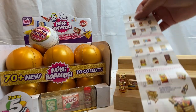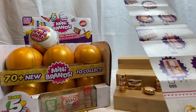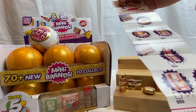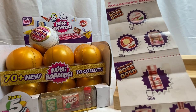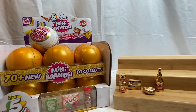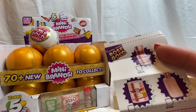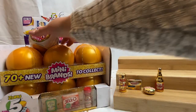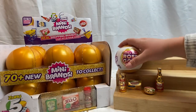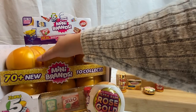We did get a checklist. So it looks like we just got regular gold items, but there's actually rose gold stuff too. I would love to get the apple pie spice one — that one is super super cute. All right, let's get into the regular ones. I'm going to put this one off to the side.